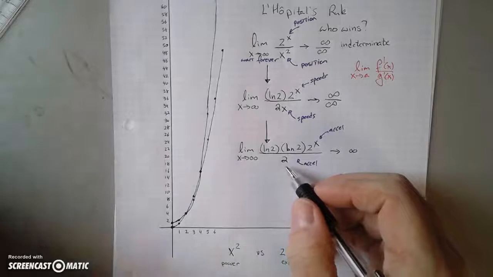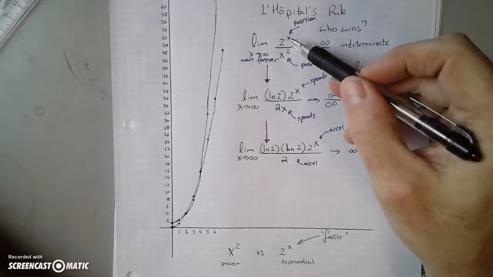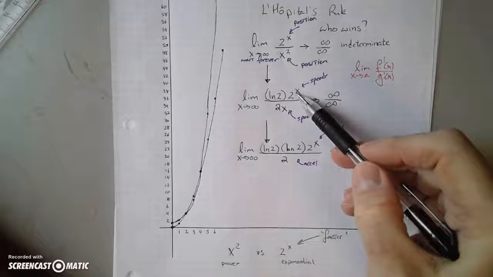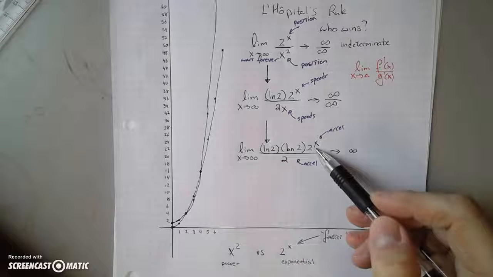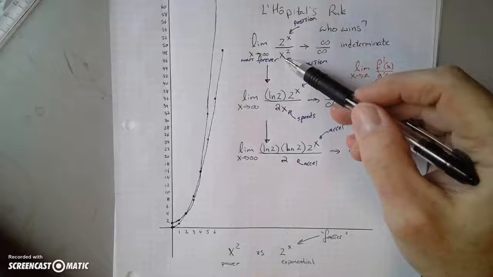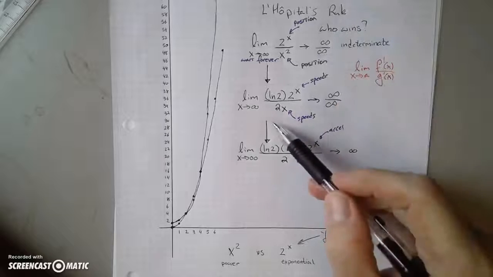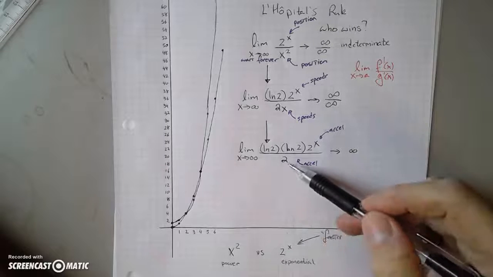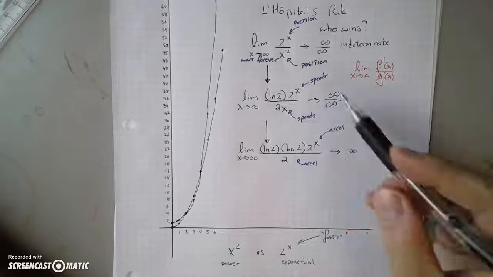So how can we interpret this? We can say that if somebody's position is an exponential function, if we wait forever, they become arbitrarily far away. If we wait forever, their speed becomes infinite. But also, if we wait forever, their acceleration becomes infinite also. Now, what about the bottom? What if somebody's position is determined by x squared? Well, if we wait forever, they're arbitrarily far away. If we wait forever, their speed is arbitrarily large. If we wait forever, well, they have a constant acceleration. So it does take them forever to have an infinite speed.